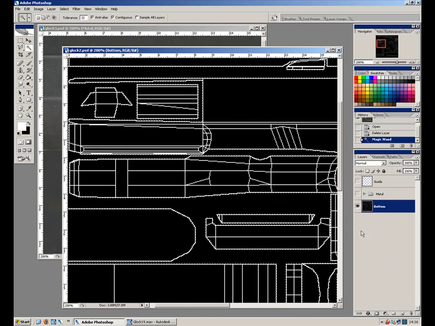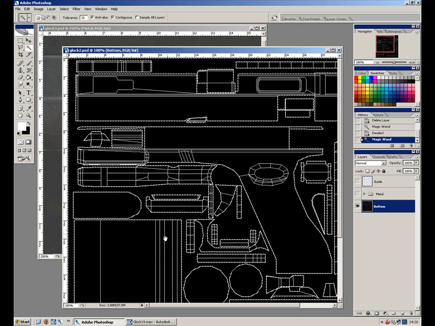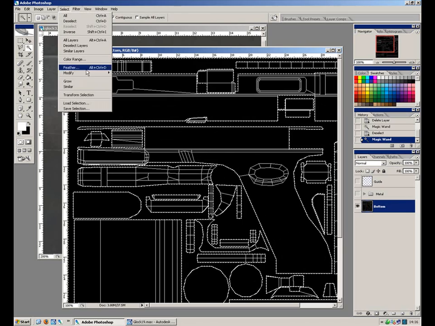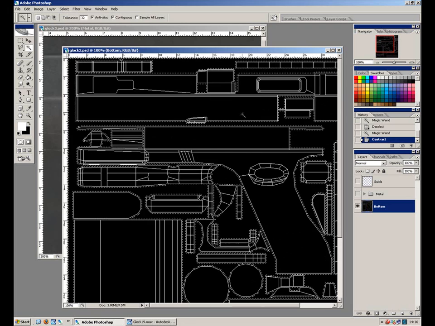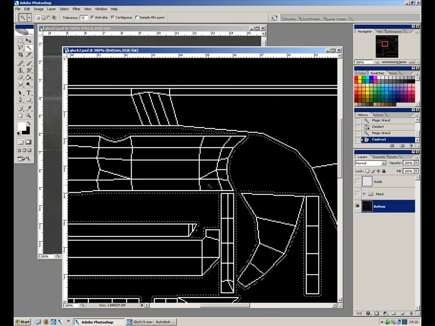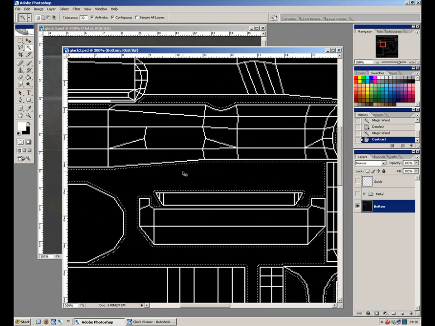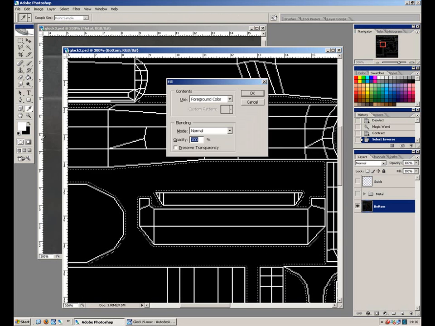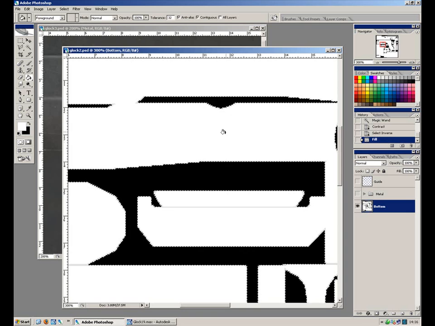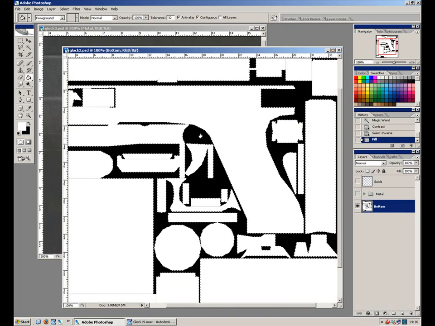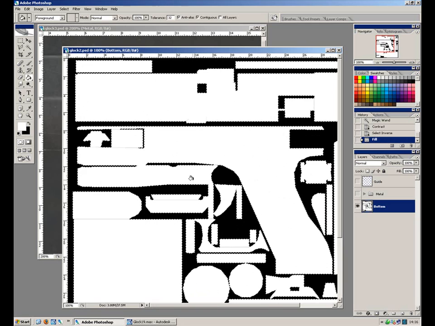And to do that, I'm just going to go to our very bottom layer, and I'm just going to select the black, which is basically not part of the texture. And then I'm going to do select, modify, contract, and I'm just going to contract by about 2 pixels. So what I'm going to do now is just Control-Shift-I. That will invert the selection. I'm going to select white. I'm going to press Shift F5 to fill and then hit OK. And now you can see that's basically filled all of the area which we're actually going to apply texture to.